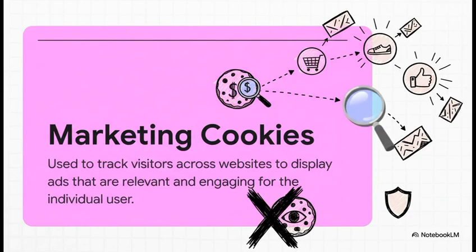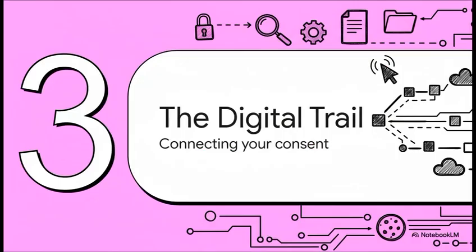And last but not least, we've got marketing cookies. Oh yeah, these are the famous ones, the ones that follow you around the internet, showing you ads for that pair of shoes you glanced at last week. Their entire job is to build a profile on you for advertising. And again, it's really telling that this specific responsible AI site has chosen not to use them. So, we've defined the different types. But what really happens when you give your consent? Well, that single click connects you to a much, much wider digital trail than you probably think.